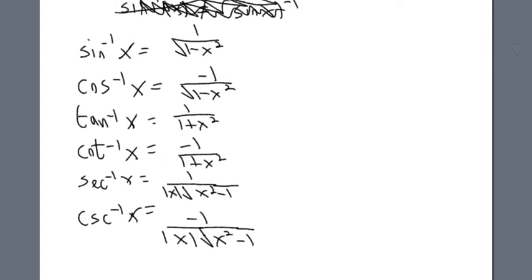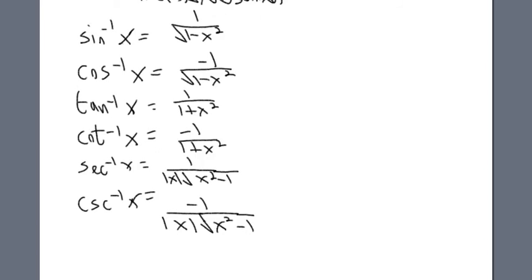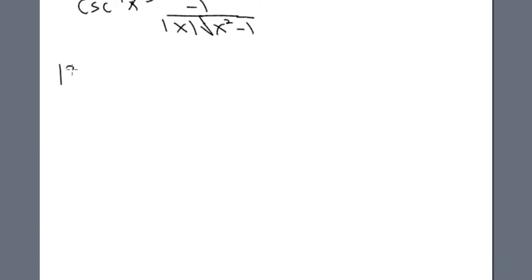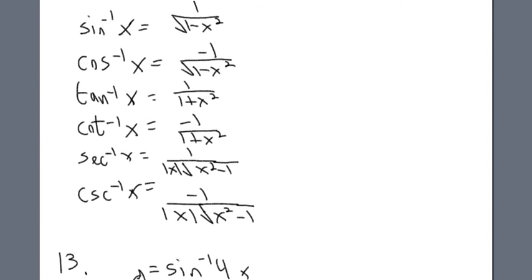Let's go ahead and look at one of the examples just to show you how it will apply in the problem. So simple example number 13. Our function is y equals inverse sine of 4x. So let's get an idea of where the 4 comes into play with this. First of all, this is not product rule, chain rule, nothing along those lines. It's simply the derivative of the function. The 4 winds up on top.